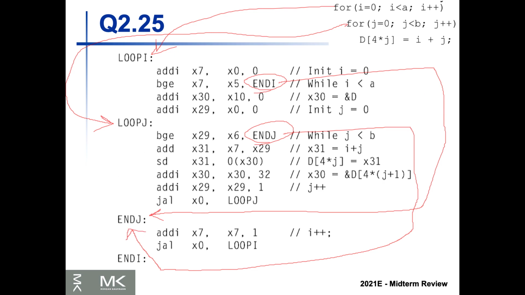Then you have to compute this and store it in X31.